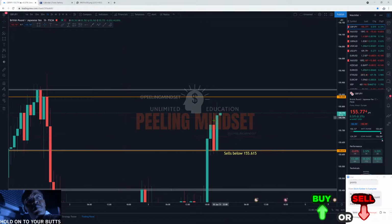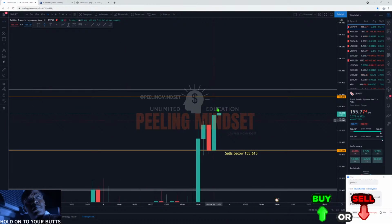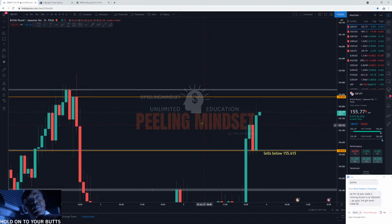So the hourly candle closed bullish with a top wick, right? There's actually a higher chance for the price to further move up. If the price is going to move up, we need some sort of lower wick. And this is the New York session. This is the New York Open right now, so maybe we may get some sort of volume in the price. If the price is driving up, amazing. I am not in any buys yet because obviously I missed out. I was looking for sells below 155.615, but if the price could further drive up, amazing.